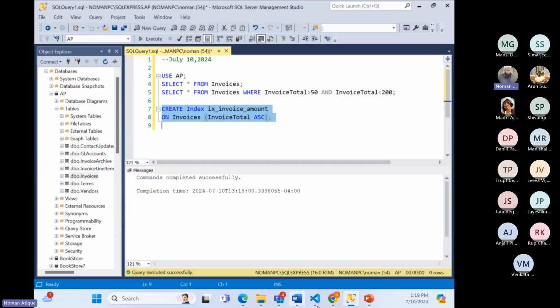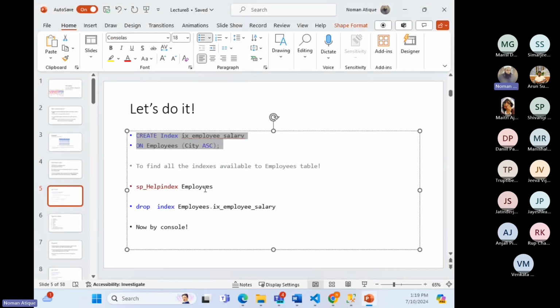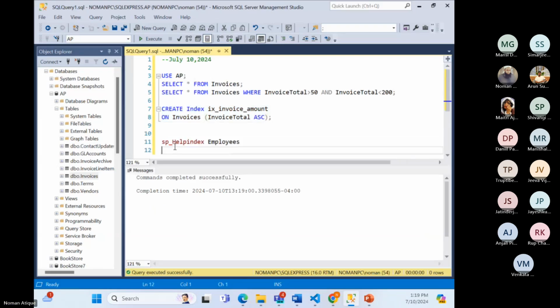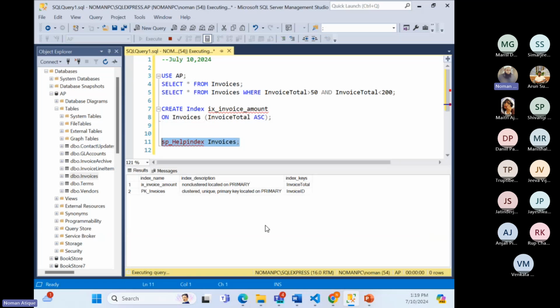I've got an index. Let's go back and see how it would use that. To find all the indexes available to a table, we can use a command with the table name. First, let's check that one. So sp_helpindex invoices. How many indexes are there? Let's execute this one. It says there are two.